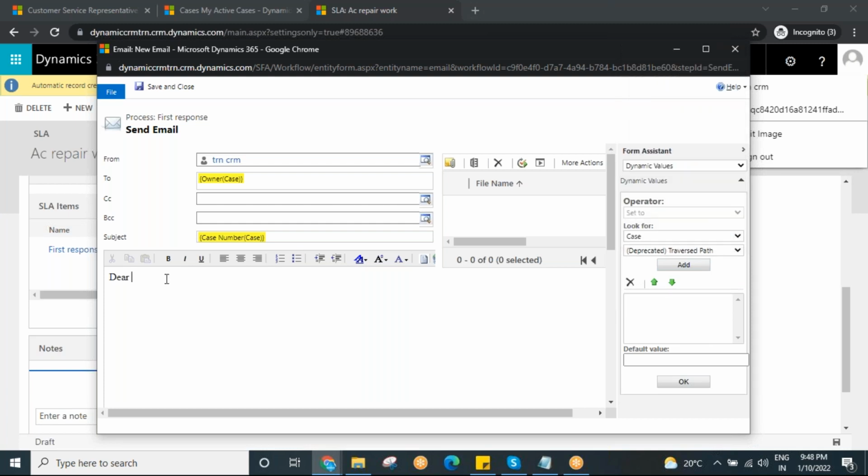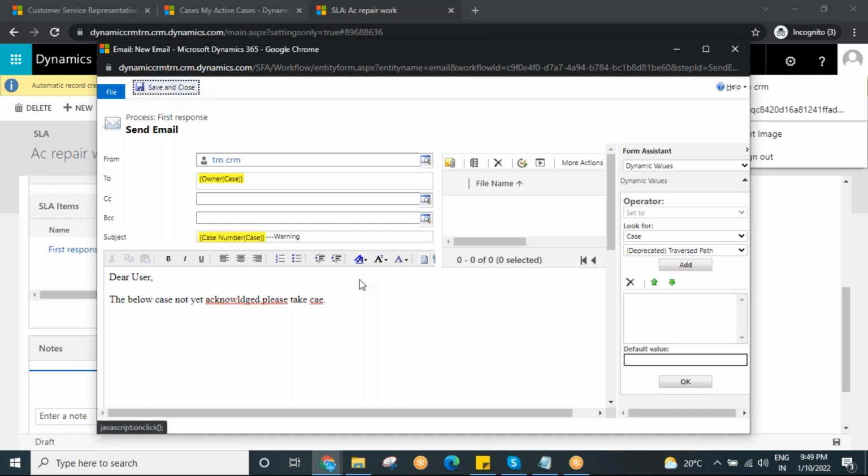So dear so and so person, like below, the below case is not yet acknowledged. Please take care. In 30 minutes, just giving a warning here. Right. I'm just saving and then closing this.